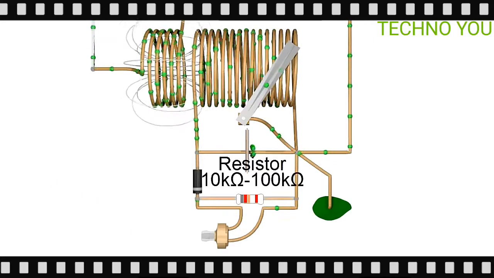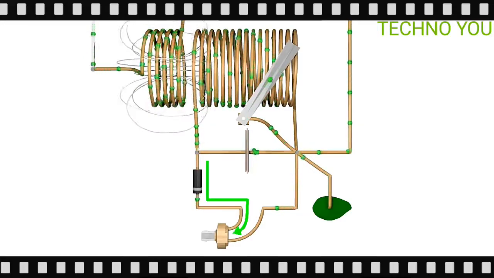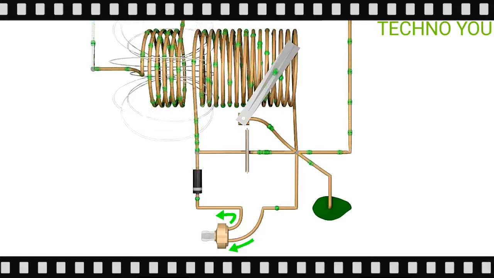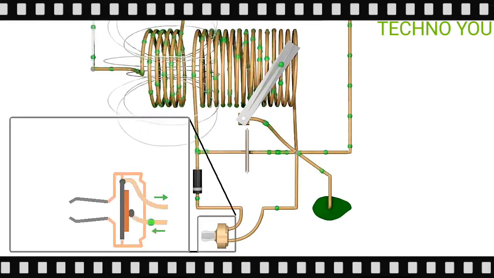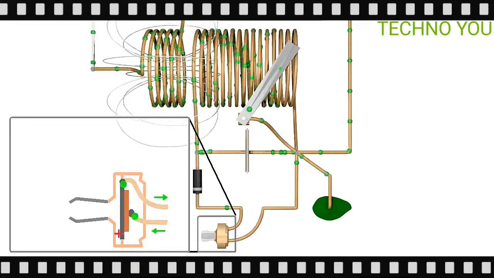A better solution is to add a high-value resistor across here, something in the 10 kilo ohm to 100 kilo ohm range. I've used 82 kilo ohms, for example. That way, instead of relying on electrons leaking through leaky diodes, the electrons for neutralizing the positive charge would come through this route instead. Either way, the electron current in this direction is stronger than the electron current in the other direction, and we still get the voltage in one direction only needed to make the piezoelectric crystal work. Inside the earpiece, the waves of electrons cause the crystal to vibrate, which makes the air around it vibrate.